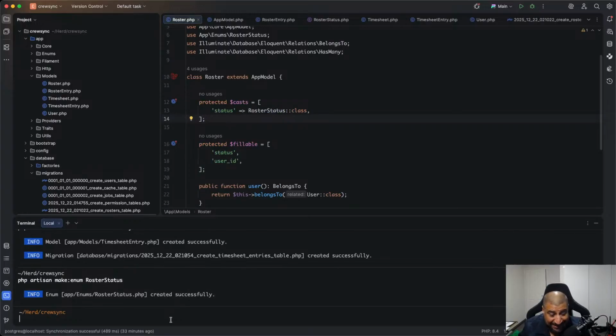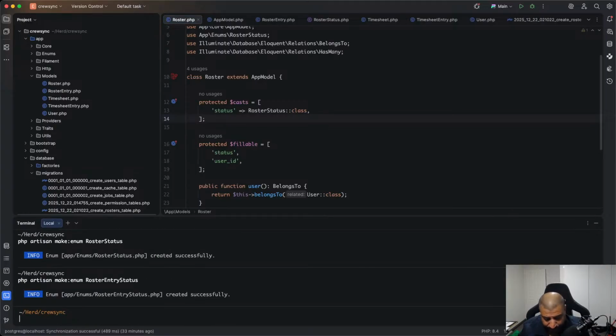Now the timesheet entry also will have a status.